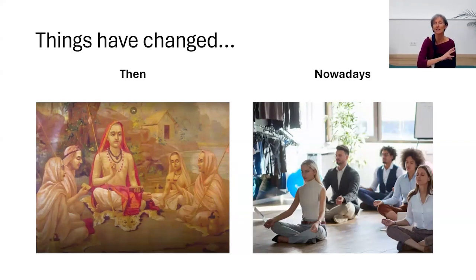And I'm not saying that they didn't have stress, they didn't feel anxiety or fear or stress. But I think it was a different type of anxiety or stress or fear. Nowadays, people do breath work, maybe at the office between two meetings, or at the end of the day after commuting for 45 minutes or an hour, or at the weekend before running. Our lifestyle is so different, and the way we breathe is different. And that's really the main point.